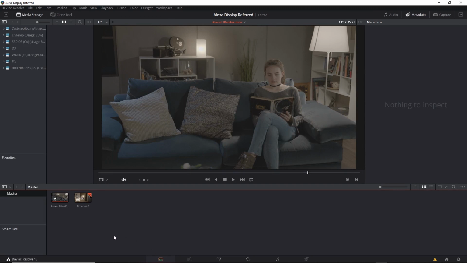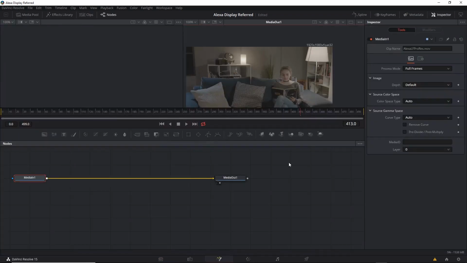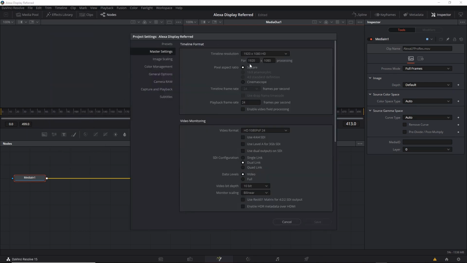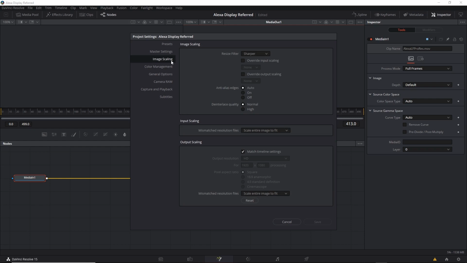That said, if you're using a clip with a larger resolution, such as 3 or 4K, Fusion would pull that 3 or 4K clip in here to create the visual effects. Now if the timeline is a smaller resolution, such as HD, the timeline actually downscales whatever it gets out of Fusion to fit the timeline. So it's nice to be able to work with the original resolution, but be assured that it'll still fit the timeline. You can see the timeline resolution by going back to the project settings. And here in the master settings, there's a timeline resolution. So the scaling happens automatically. In fact, if you go to the image scaling section, you can see that if there is a mismatch in resolutions, the timeline scales the entire image to fit.